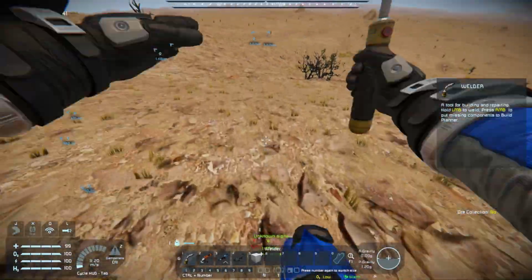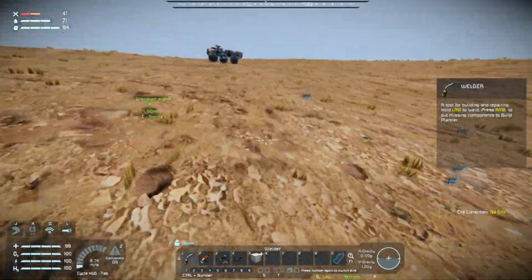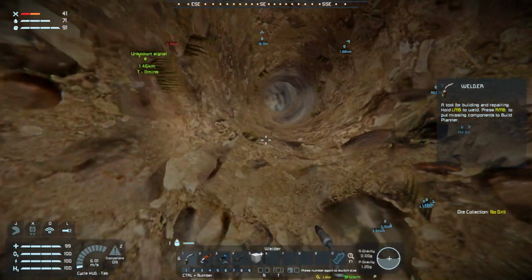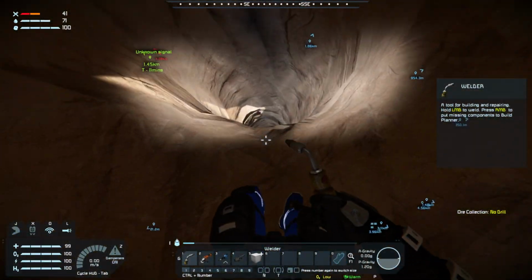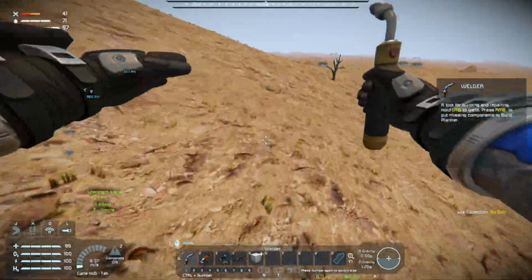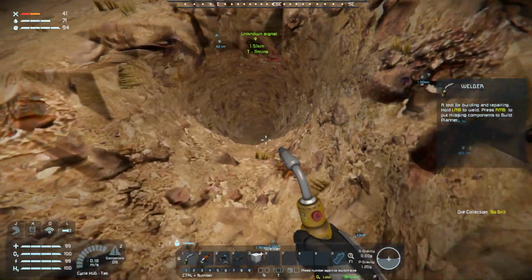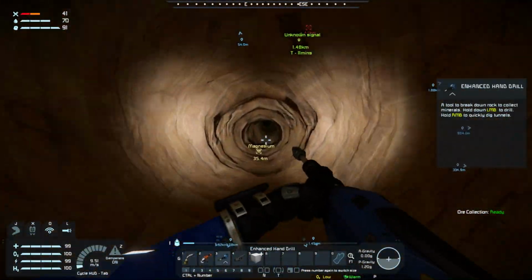And where did I pop out here? One of these spots. This hole? No, this is not the hole that I popped out in. That's the hole I dug down from. So it must be lower down. Oh, here it is. Way over here. This is the hole I popped out from. This is my diggy hole.